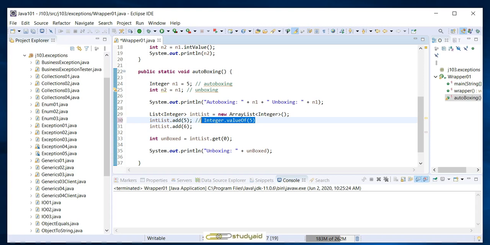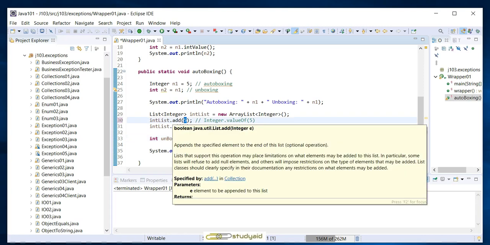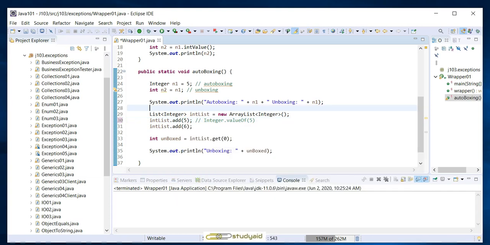And then whenever we are reading the value, so let's say int list.get(0), the get(0) is going to give me what? The first object, and the first object is going to be this one, right? The 5. So it's coming as an object Integer, but you can see that this is automatically converted back to int type, which is a primitive type. So this is an example of unboxing.